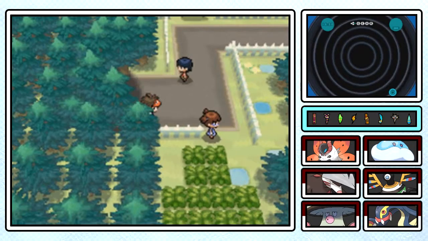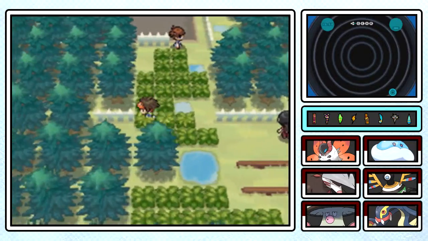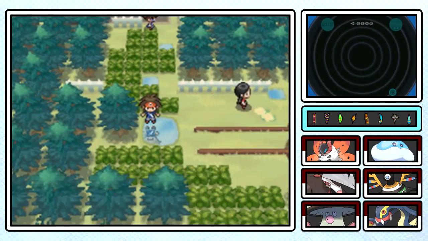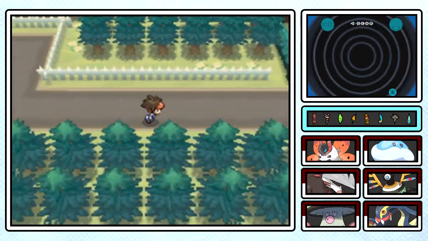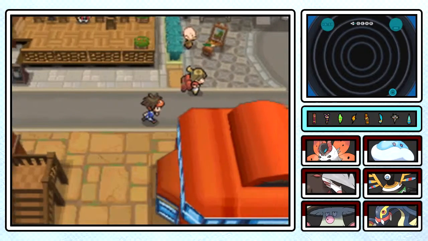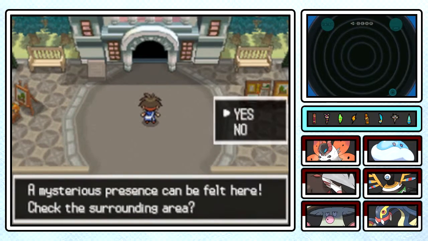And that brings us to the outskirts of the Pinwheel Forest, where there's not really much difference again. Maybe the hidden grotto is somewhere over this way. But once again, there are not really many differences. The only thing that's really different is Nacrene City, our next destination, because, as you can see, this place in front of the museum is now all done up nicely. And a mysterious presence can be felt.